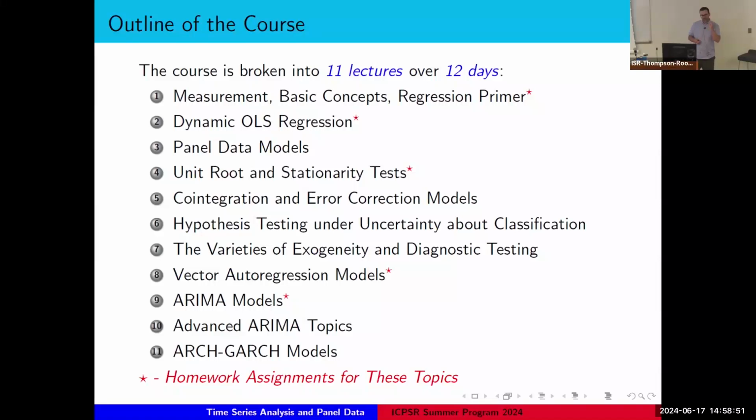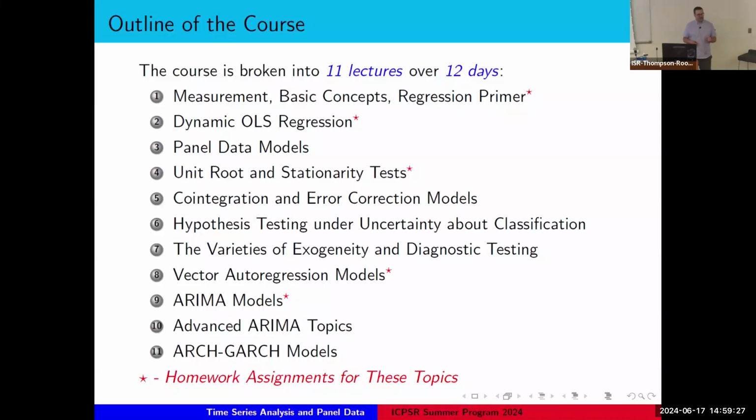So even if we have some phenomenon that is non-stationary, unpredictable by itself, it's possible that when combined with another unit root process, it creates a stable equilibrium, and we'll learn how to model that. Then we'll have a hypothesis testing procedure developed by Susanna Lin, Matt Lebo, and myself that allows you to test hypotheses about long-run relationships when you are uncertain about whether or not your data are stationary or non-stationary. And then we'll cap off that part of the course by talking about the varieties of exogeneity assumptions that end up being important for statistical analysis.